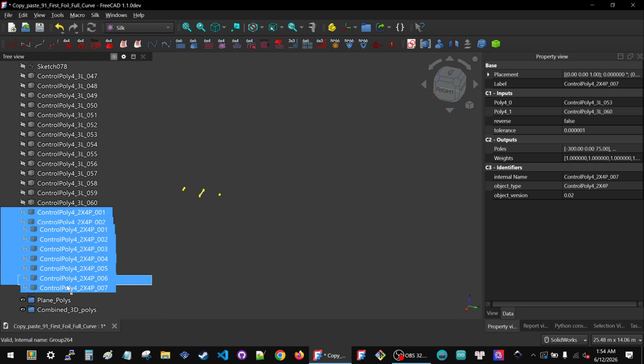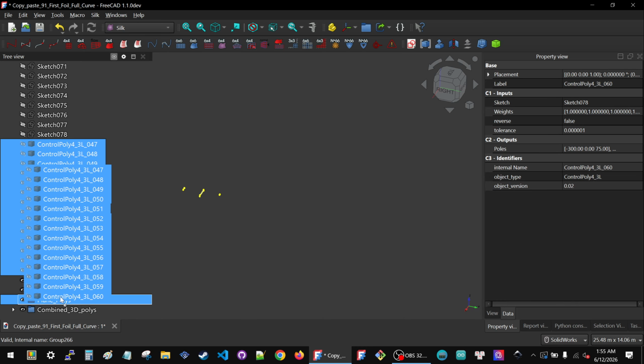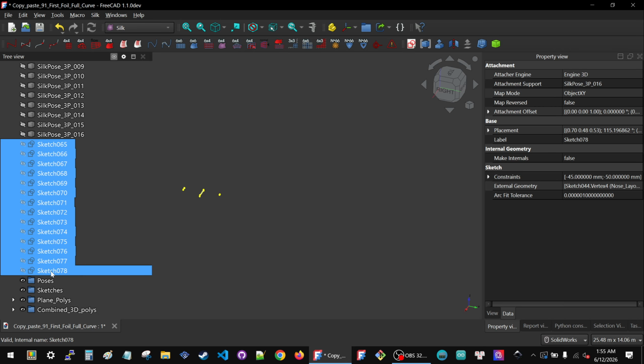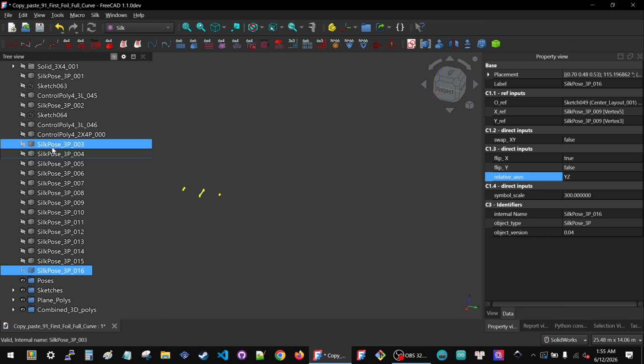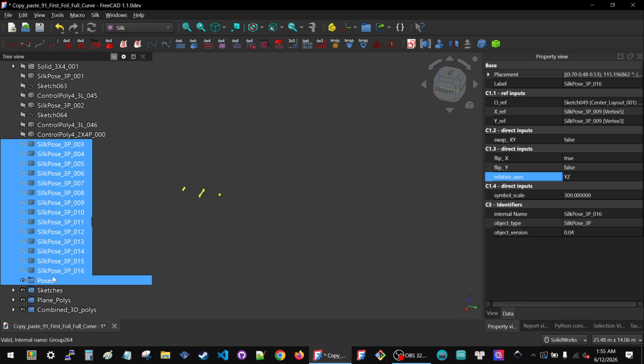These are all the combined 3D polys. All of this is plane polys. All of this is sketches. All of this is poses.